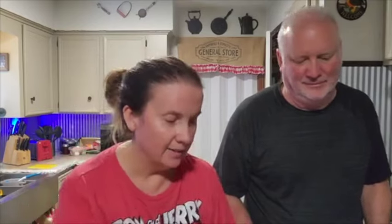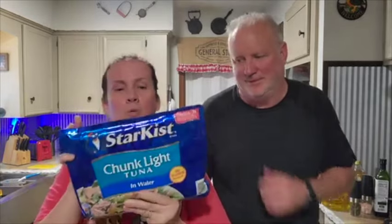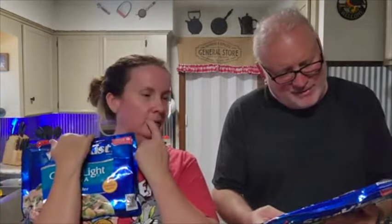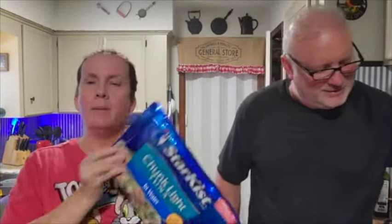I got these two-pound Star-Kissed tuna packs from the clearance aisle at our Walmart Supercenter — I think it was on sale for like $10. Corey thinks this was meant to be sold in a restaurant, because the recipes on the back call for 25 to 28 pounds of tuna — wasabi sliders, tuna quesadillas. They must have gotten them in by accident, which is why they're in the reduced aisle. I had mixed emotions freeze-drying this because it doesn't take up a lot of space, it's flat, and has a long shelf life in the pantry. But once we open it, we won't be able to use it all at one time, so we're going to freeze-dry and make little separate servings.